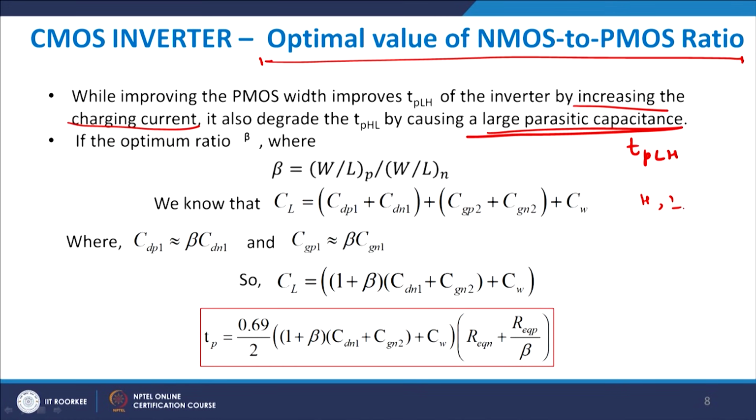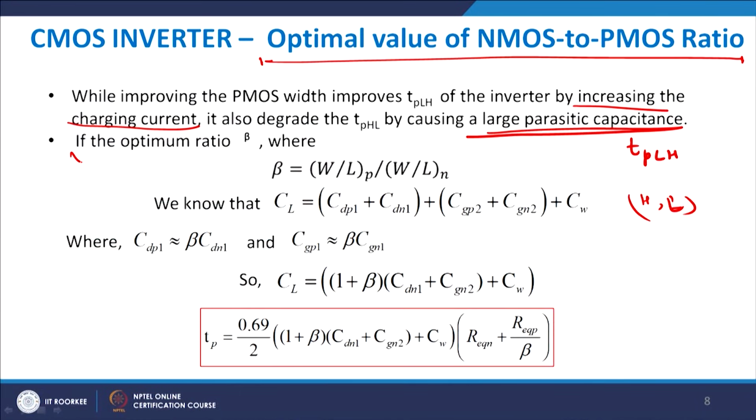High to low, right. I agree with you, high to low the PMOS will be cut off. Cut off means that there is no channel available to you, but you will still have gate to drain capacitance always available. You getting my point? As in my previous discussion, if you go on increasing the value of W by L, you end up also loading the pull down capacitance. So, pull down capacitance will become higher, even higher than the loading capacitance.